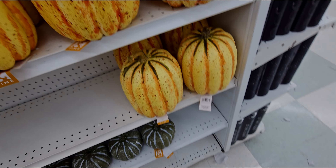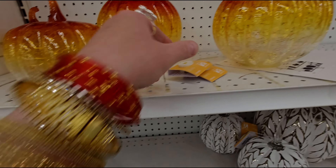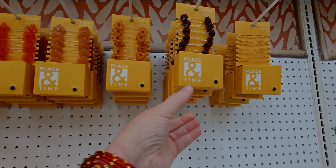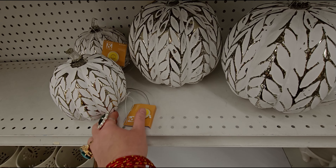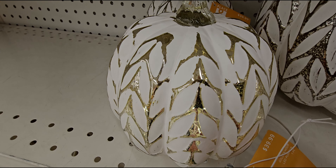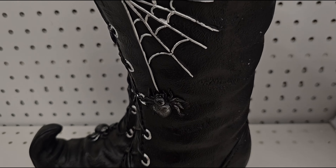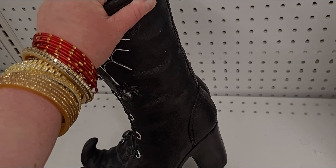They have fall and Halloween sweater pumpkins for $19.99 and sweater knit pumpkins for $14.99. There's a beautiful glass pumpkin with a leafy design for $34.99. Foam pumpkins are $9.99 for smaller ones and $16.99 for larger. Light-up pumpkins are $39.99 and $49.99, though they weren't lighting up. More string lights for $19.99 and acorns for $39.99. One glass piece lights up unexpectedly — very elegant.